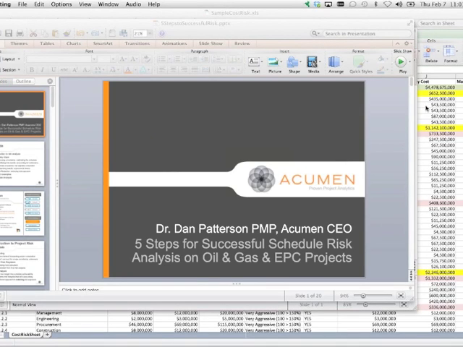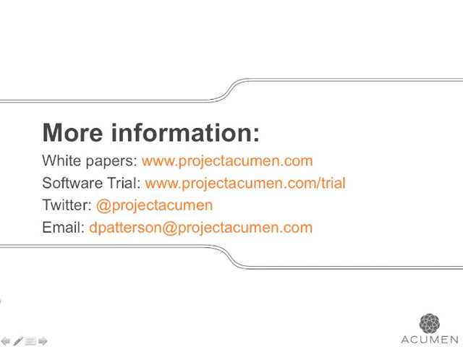And I think there's a question with regards to correlation. Yes, Acumen Risk does fully support correlation. You can correlate between activities. There's also an automatic correlation to overcome central limit. Risk events can inherently be correlated. I'm more than happy to go offline into the details and the weeds on correlation, but yes, we support correlation. We also support correlation between duration and cost.